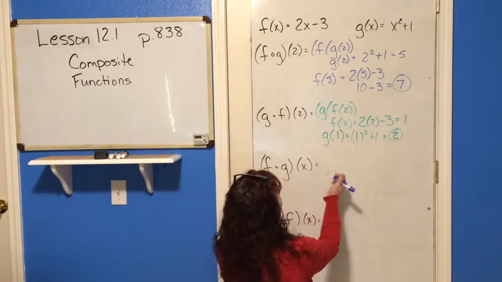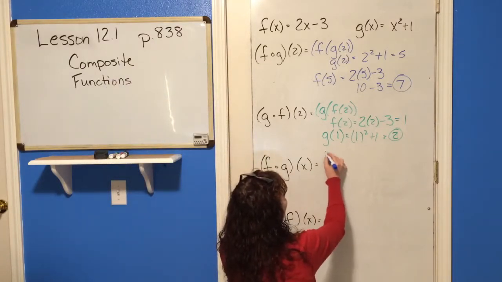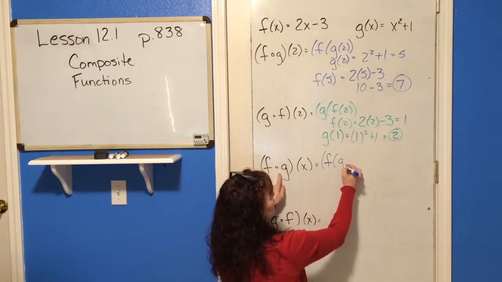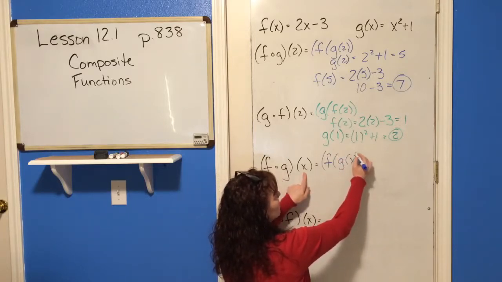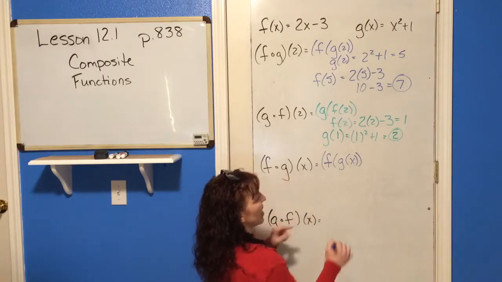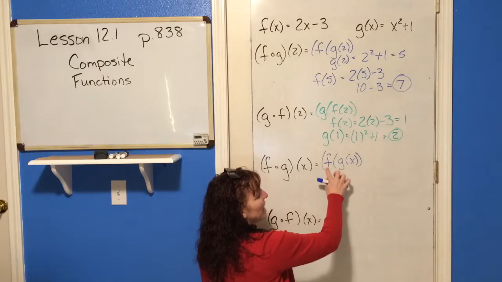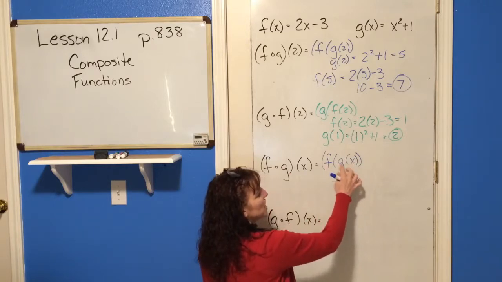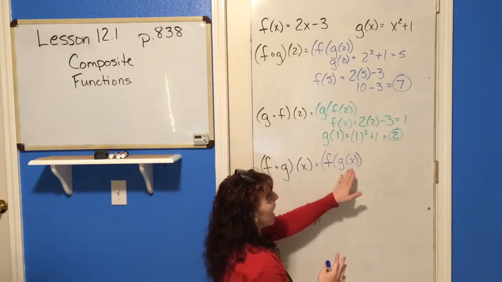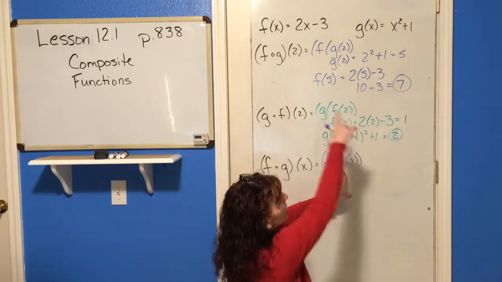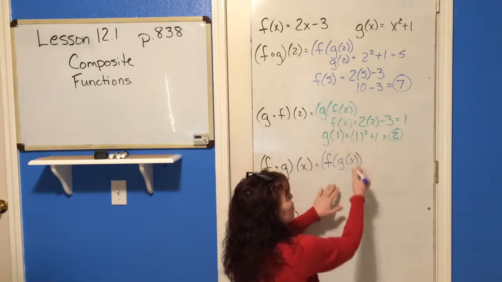So this again is f on the outside of g on the inside of x. We want f of g of x. So we want g of x, and take that answer and plug it into f. So we're going to plug x into g. And you know what? The x is already plugged in. We already know what g of x is. g of x is x squared plus 1.